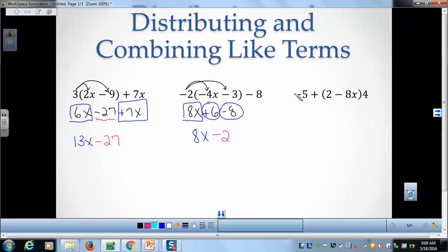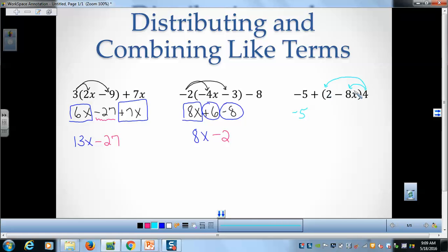Now notice our parentheses don't begin the problem, they're at the end of the problem. And once again, we just peek inside, no like terms, so is there something attached to the parentheses we can distribute? And this time there is, it's the second number, so we're going to distribute just like so. So 4 to that first number, 4 to our second number. Now once again, I'm just going to drop this down, so I'm going to bring down the negative 5.